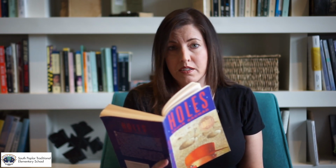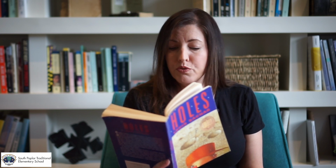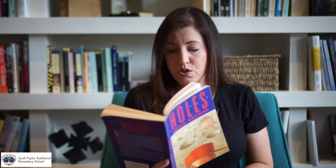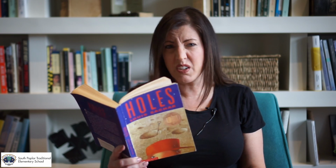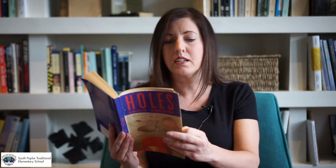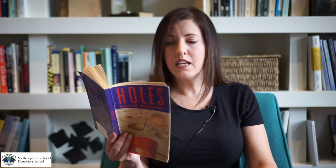The land was barren and desolate. He could see a few run-down buildings and some tents. Farther away, there was a cabin beneath 2 tall trees. Those 2 trees were the only plant life he could see. There weren't even weeds. The guard led Stanley to a small building. A sign out front said, "You are entering Camp Green Lake, Juvenile Correction Facility." Next to it was another sign, which declared that it was a violation of the Texas Penal Code to bring guns, explosives, weapons, drugs, or alcohol onto the premises. As Stanley read the sign, he couldn't help but think, "Well, duh." The guard led Stanley into the building, where he felt the welcome relief of air conditioning.